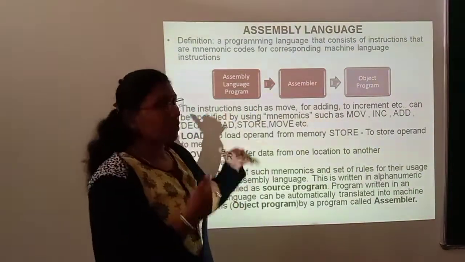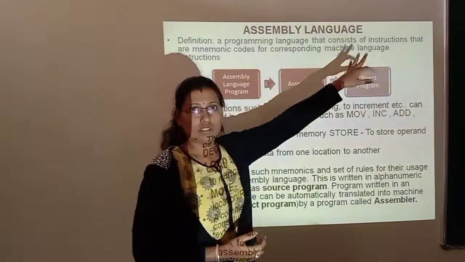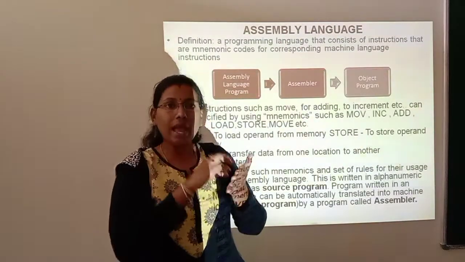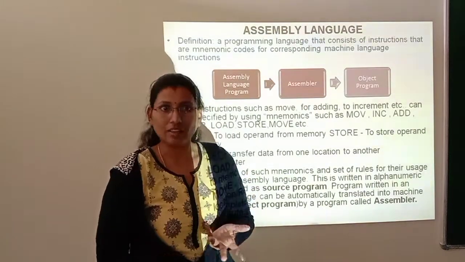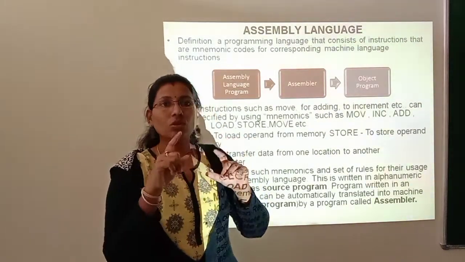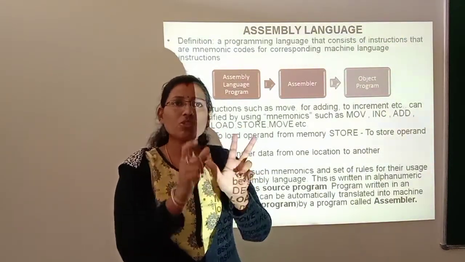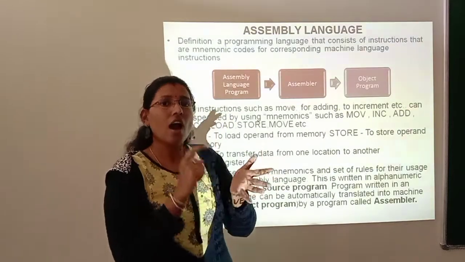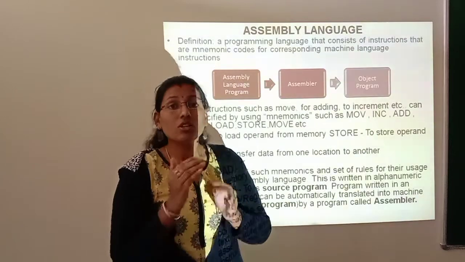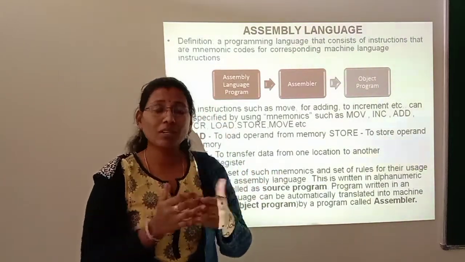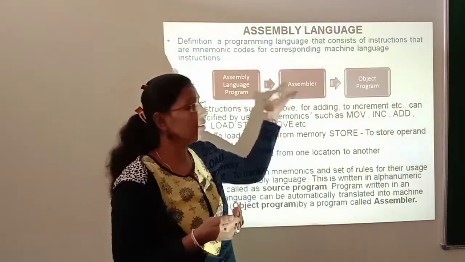In the same way, we can also write a program in the form of instructions. Like what is the instruction? We used to write add R1, R0. That is in the form of assembly language. Instead of C is equal to A plus B, which means we are adding A and B and storing the result in C, the same way ADD A, B means adding A and B and storing the resultant in B itself. So the representation may vary, but the operation is similar. We did that representation in C, and this is in the form of instructions.